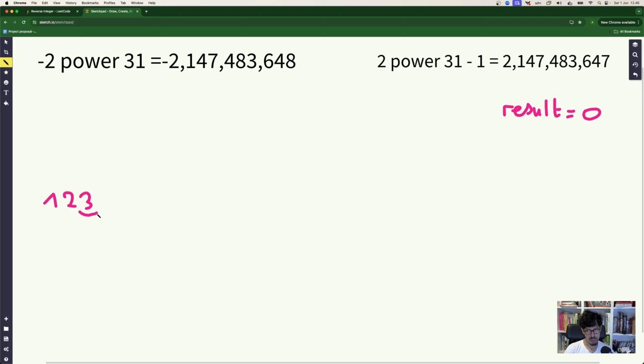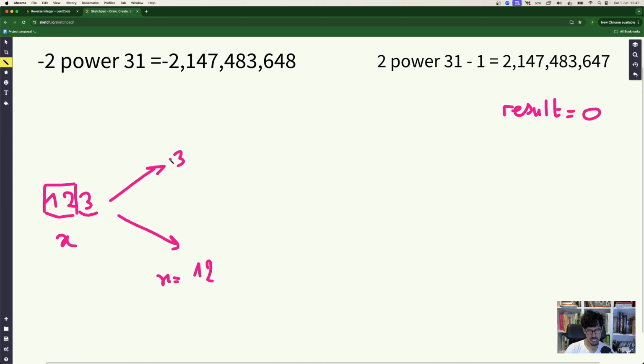So this is x, by the way, and I'm going to pop this last number and assign x to the rest, the left side. So x is going to become 1, 2. So all I did is take 3, dividing the number into 2 parts, the rest of the division by 10.